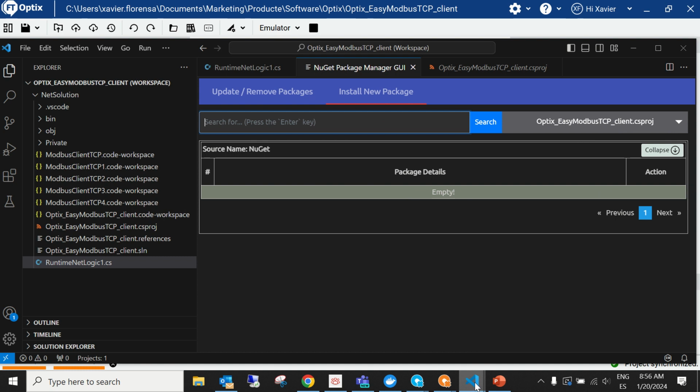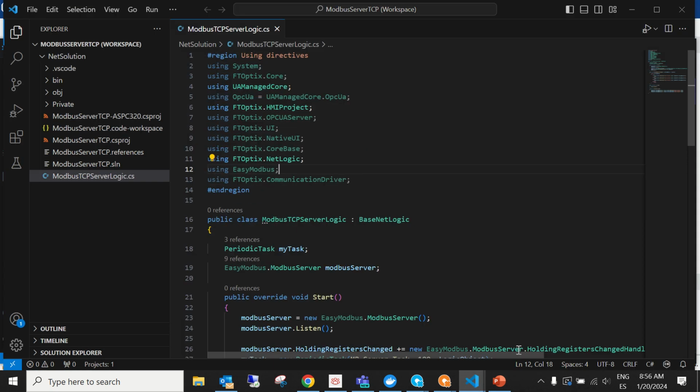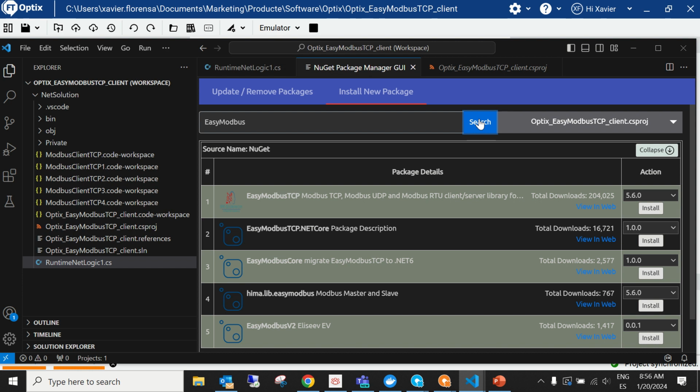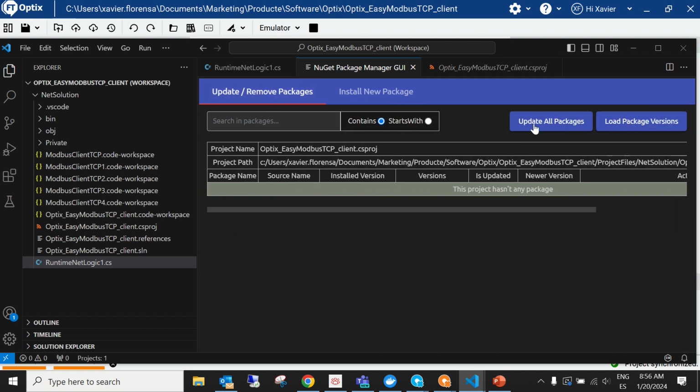Let me remind the name: EasyModbus. You can search and just install. After you install, you have to load and update.